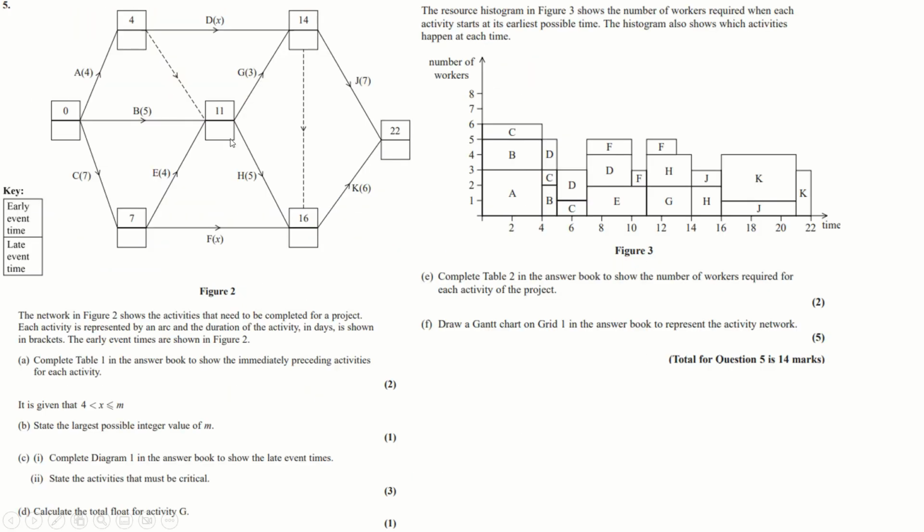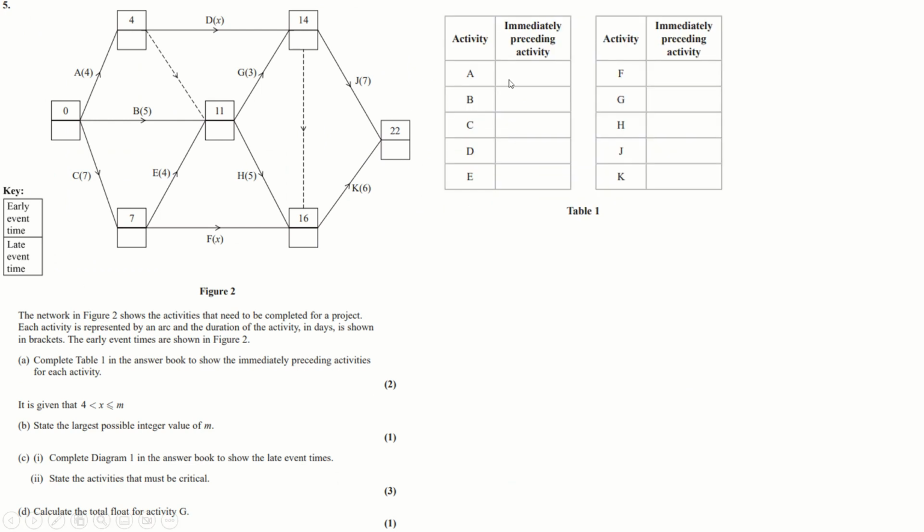Excellent. So now we've got some, what is this even called? Critical path analysis, is that it? Anyway, let's start with here. We're going to have to do a precedence table. So A, B, and C don't rely on anything. D relies on A getting done. E relies on C getting done. F relies, where's F? There it is. F relies on C getting done as well.